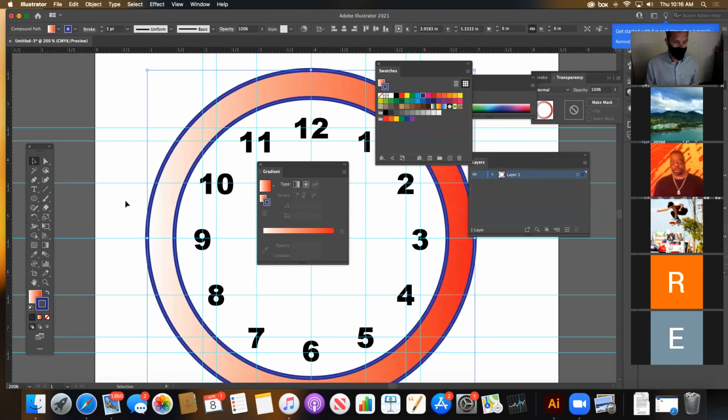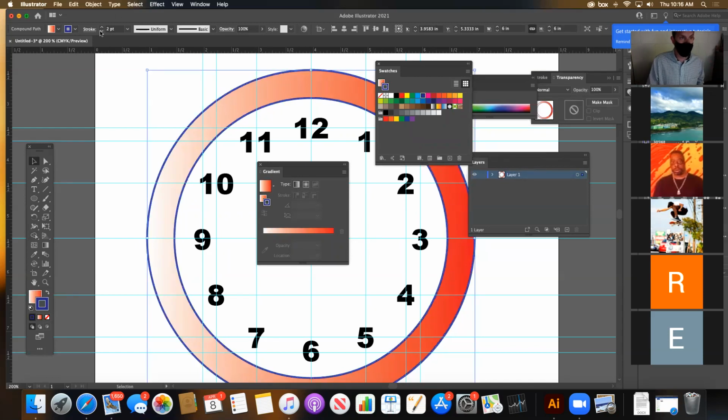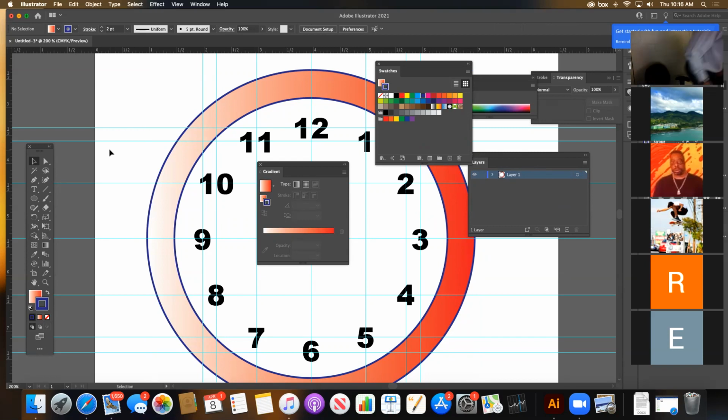And you can pick whatever color you want. I'm not really worried about that. Otherwise, what'll happen is that white kind of disappears with your white background. Even that to me looks too big. So I'm like, 3, 2, I don't know, something like that. That looks nice. Everybody good with that? Everybody able to do strokes, fills, gradients on that?